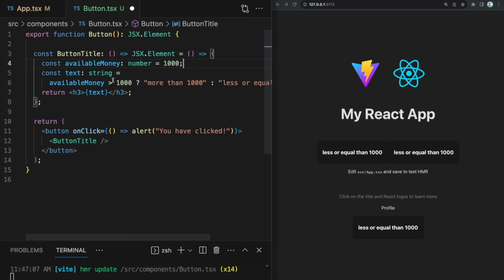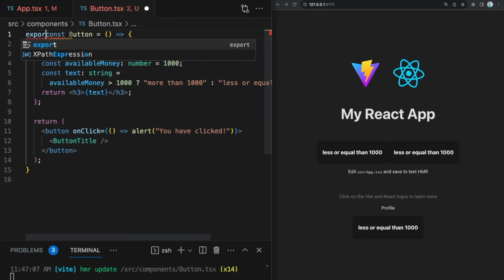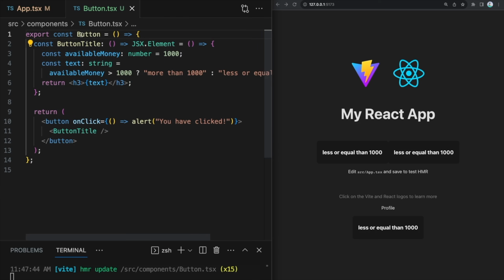I just wanted to mention that we can also write this export function button as an arrow function if you prefer. So if you prefer to do that, we can say, for example, const and then button, and this is going to be equal to an arrow function. Okay, so I'm going to have my arrow function like this, and then I'm going to delete this here. And of course, we need to export this as well. Now, in this case, we're using an arrow function, as you can see, and we have the same signature.